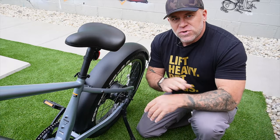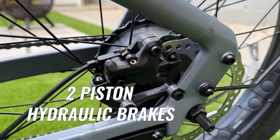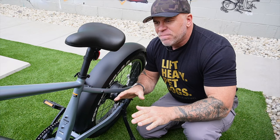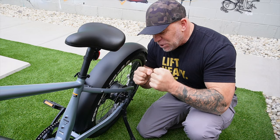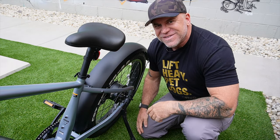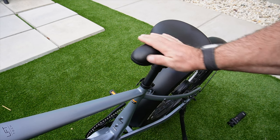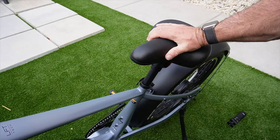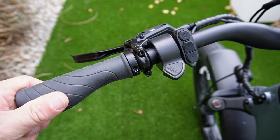I am a huge fan of hydraulic brakes on an e-bike, because when you have those, I know this bike is going to stop super smooth. Quick release seat for easy adjustment — this is a wider type seat, but I think I'm going to like it. Equipped with the thumb throttle and the type of grips that you can rest your palms on.